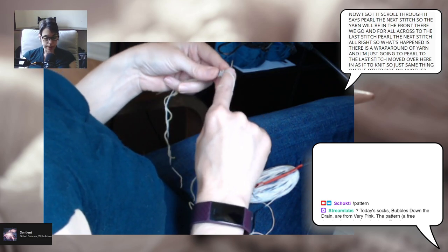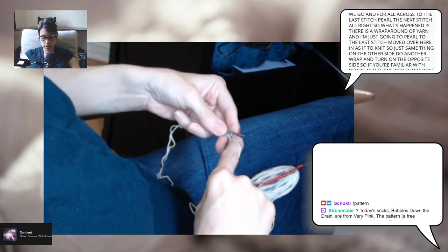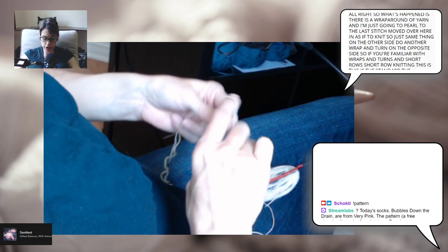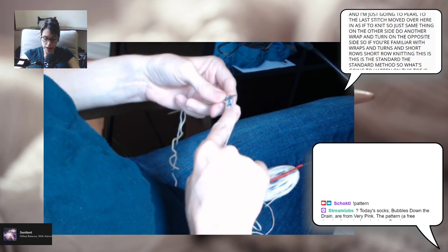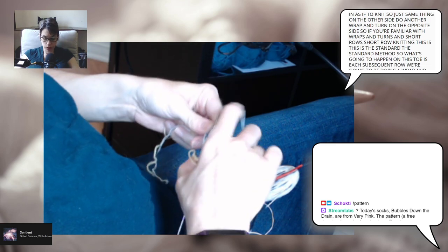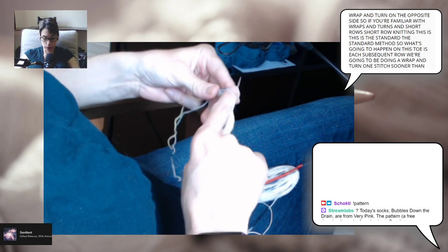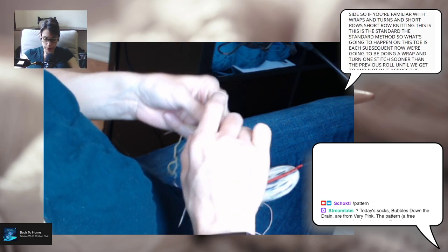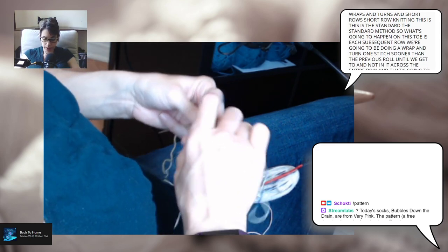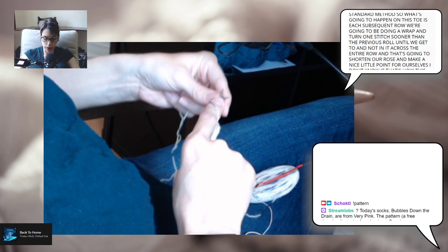So if you're familiar with wraps and turns and short row knitting, this is the standard method. What's going to happen on this toe is each subsequent row, we're going to be doing a wrap and turn one stitch sooner than the previous row, and not knit across the entire row. And that's going to shorten our rows and make a nice little point for ourselves. I don't know if that's how this pattern is doing a heel, but this is how a lot of heels are worked.